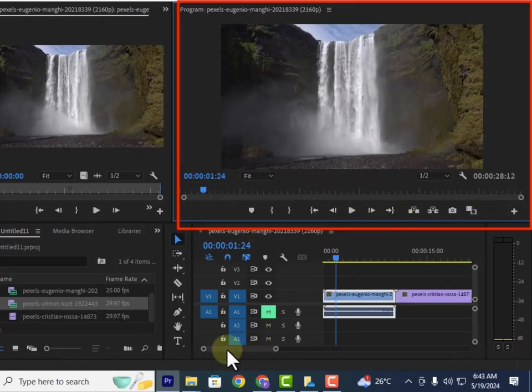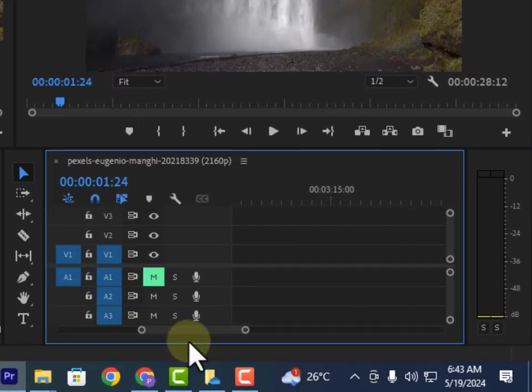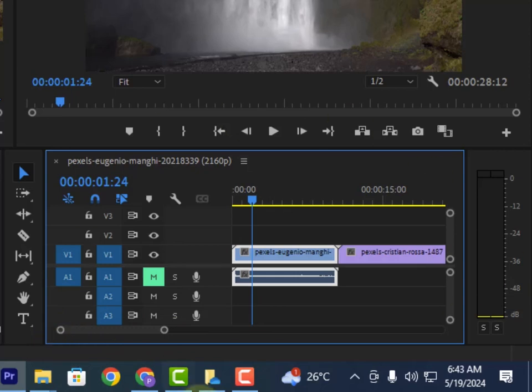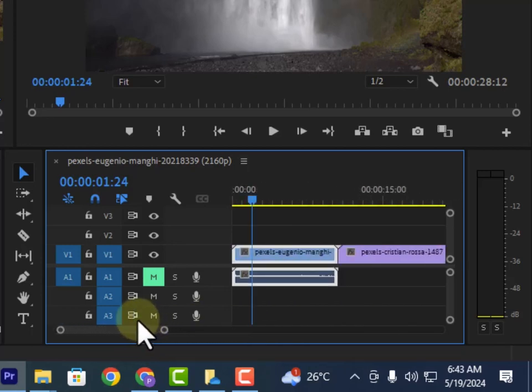Now, another thing we have is this slide over here. So if I click on it, I can move to any side of the timeline. So if I move it to this side, I'm moving to the right. You can see it progressing to 3 minutes, 4 minutes, and on and on. It depends on how long your clips are. And then if you move to this end, it will take you back to the beginning.